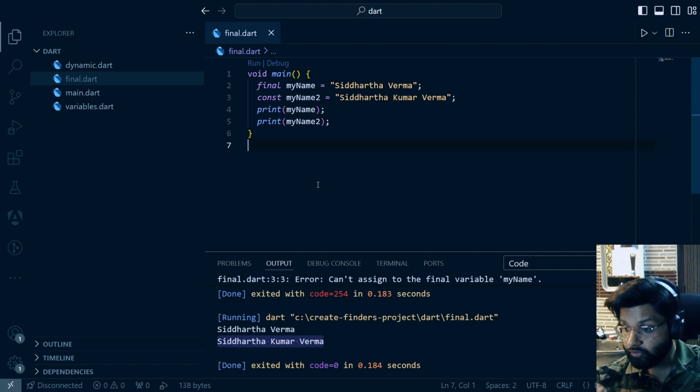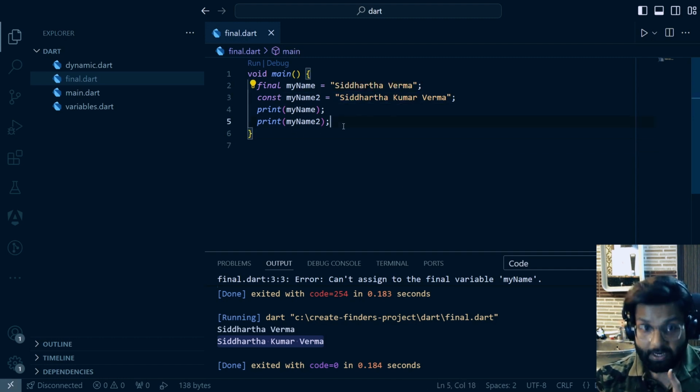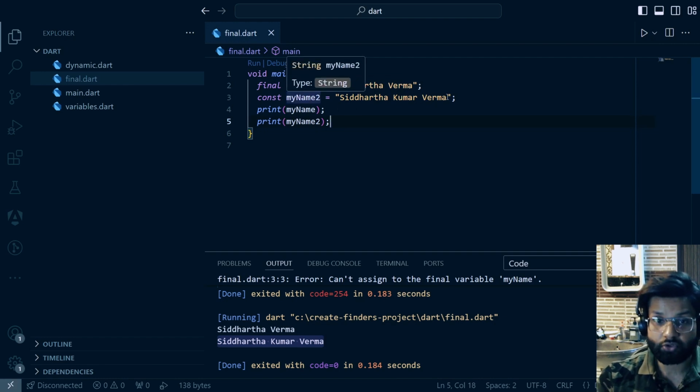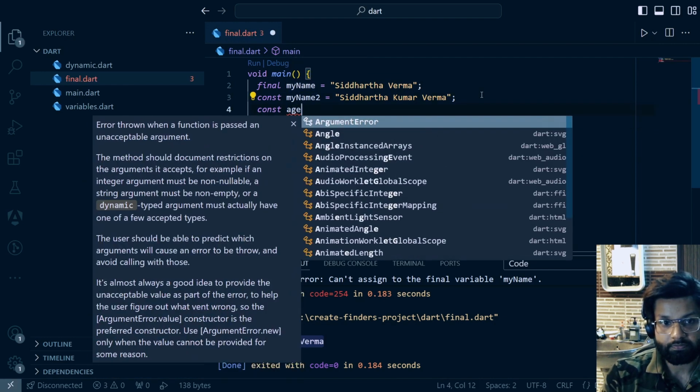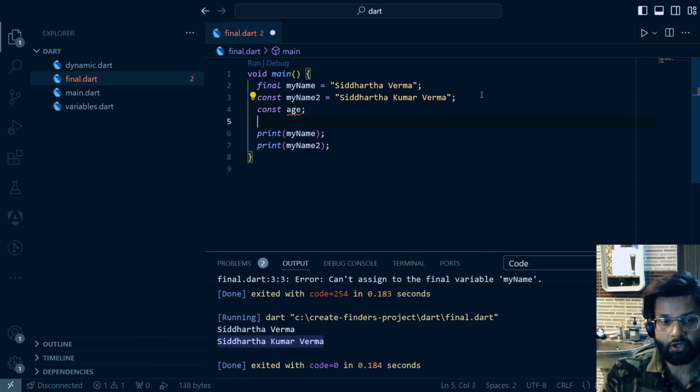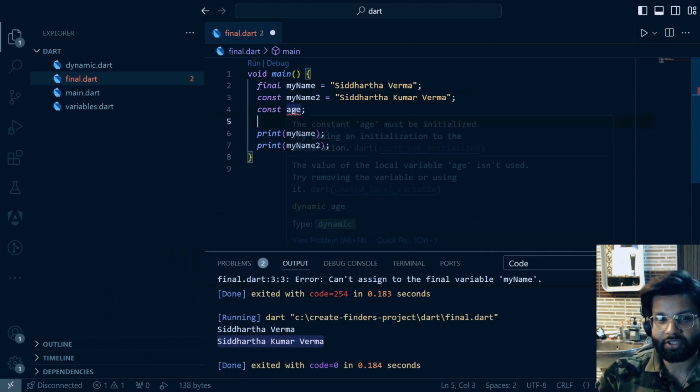That depends on you. If you want to have that control in your programming, that yeah, I still have that freedom that before compilation, I can use this value, that's possible. But the main difference I can also show you in one more area. For example, I write const age. And if you see right now, you can't do something like this.